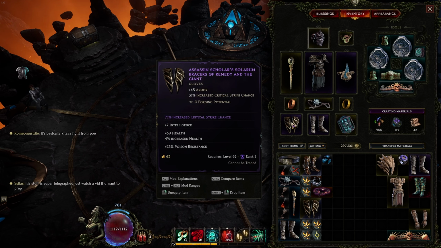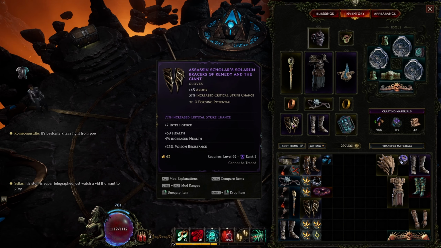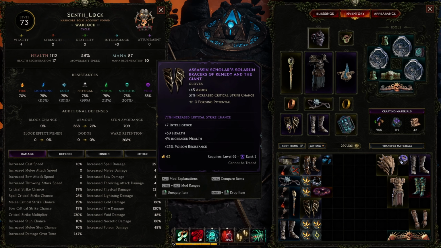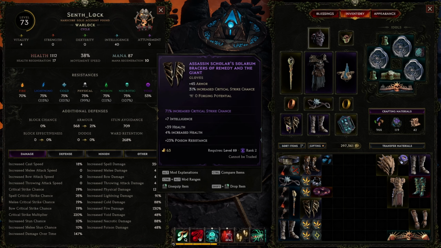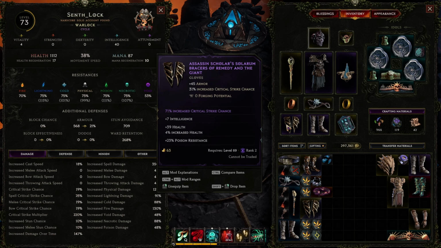Here on our gloves, we have a tier 6, I want to say, yes, tier 6 critical strike chance with a crit strike chance base as well, so a lot of crit coming from these gloves. As you can see, we have a 25 base spell crit chance. Without this, we lose 5%, so a lot of crit coming from here. And then we have a tier 5 intelligence, tier 4 hybrid life, and tier 4 poison resistance. So very good gloves here, actually.